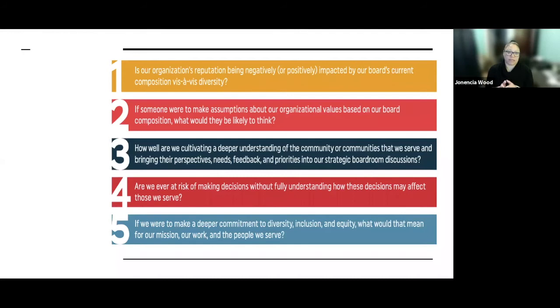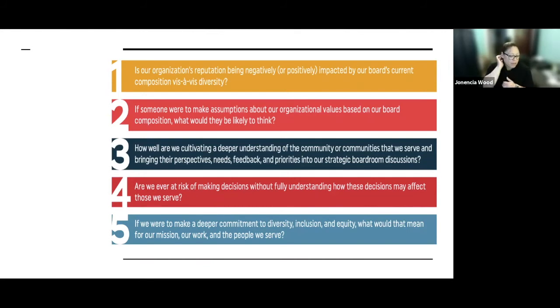Really, when you're thinking about your ground setting and how to move this work into action, you have to be thinking about the constituency. Some of the things that you need to consider is, how is your organization being viewed from the outside in? Oftentimes we get into these polarized lenses of, oh, well, I know what we mean when we say blah, blah, blah. So it's really interesting to think of this as an exercise of an external audience looking in. If your organization is publicly facing, what reputation is being shared, positively or negatively, about the current composition of the board? These are really important questions.